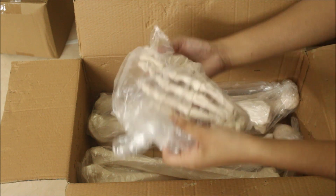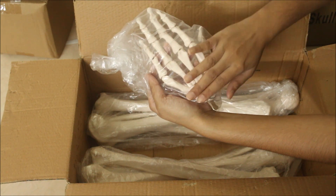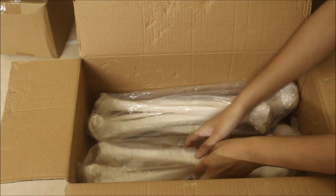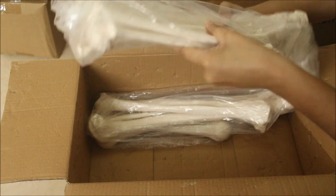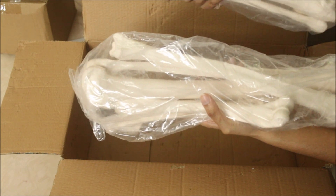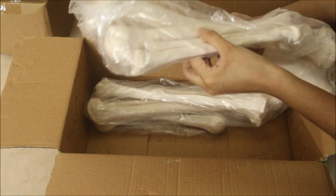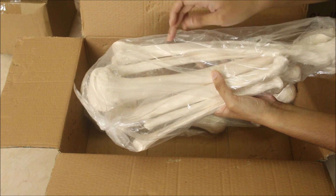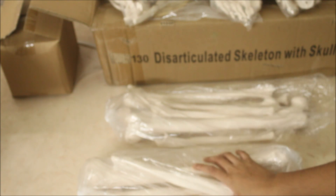Here is the hand complex — in one it is disarticulated and in the other the entire hand is jointed for us to learn. Here you can see two covers: one is of the right side of the body and one is of the left side. It includes the bones of the upper limb — the humerus, the radius and ulna — and for the lower limb we have the femur, the tibia and the fibula, similarly for both sides.